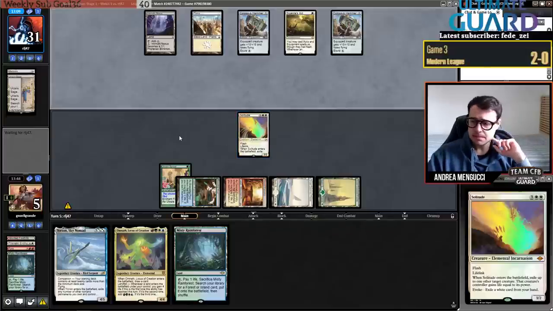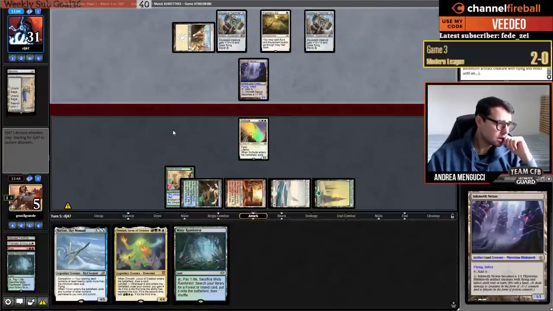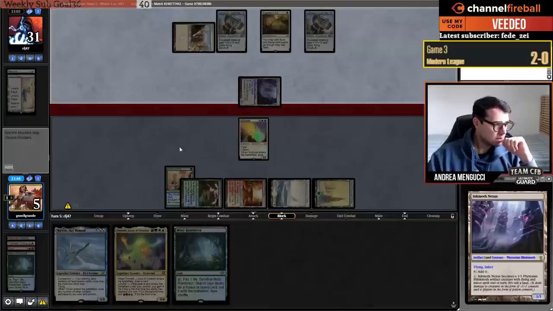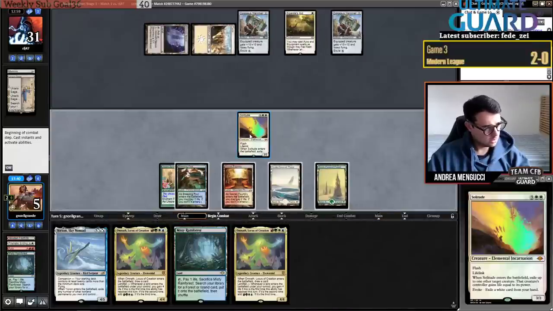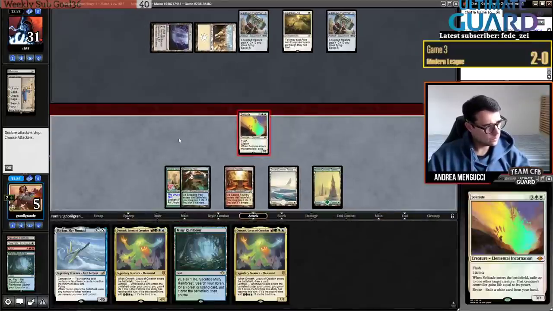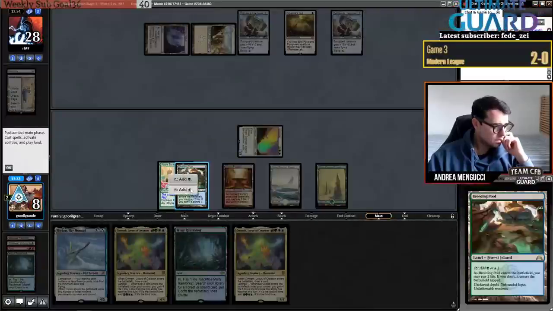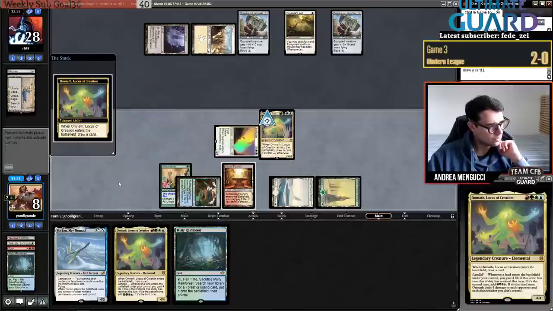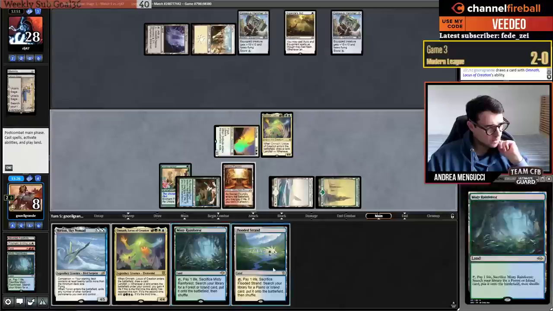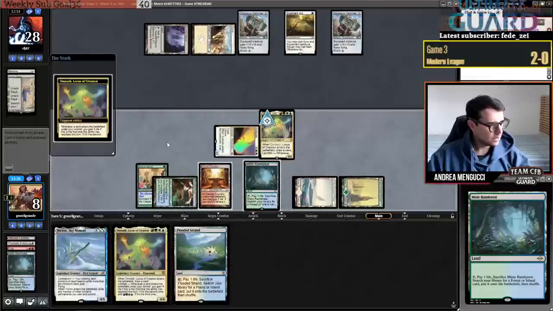Alright, so we got a Solitude here. You activate the Nexus. Attack with Solitude. Was it uncastable? Yeah, if you noticed, I couldn't cast it. So I go blue, white, green. Not draw. Fetch land.